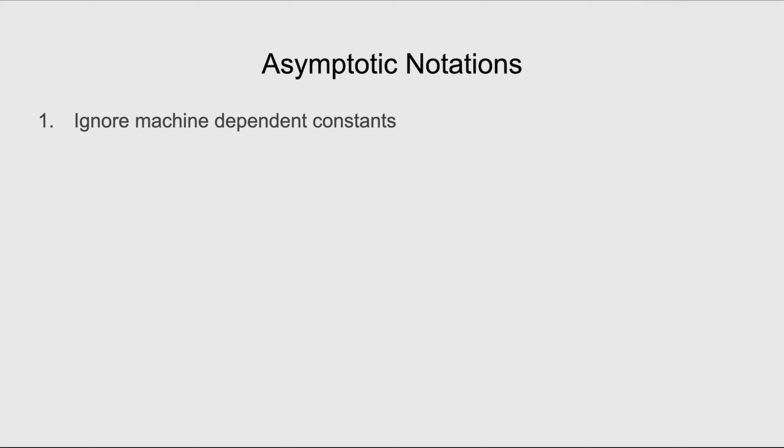Hello everyone, let's continue explaining asymptotic notations. In the previous video we learned that analyzing the performance of an algorithm should be machine independent, so we need to use asymptotic notations. By using asymptotic notation, we drop lower order terms and ignore leading constants. So if I take the following example, I'm more interested to look at the n cube only.